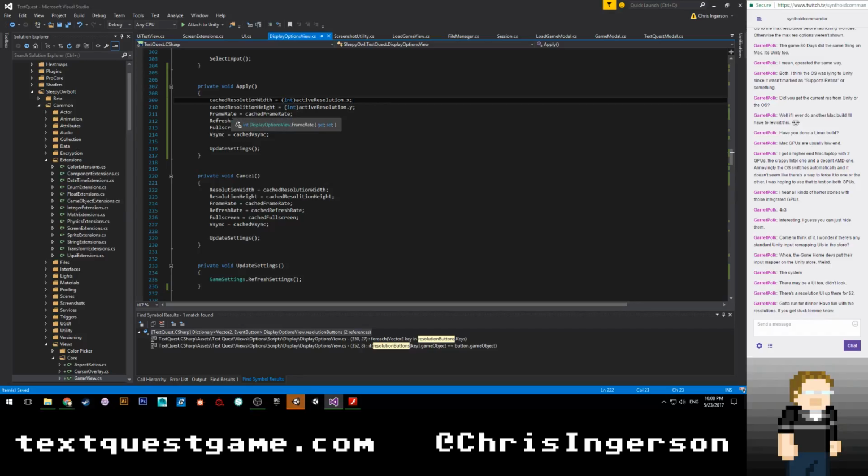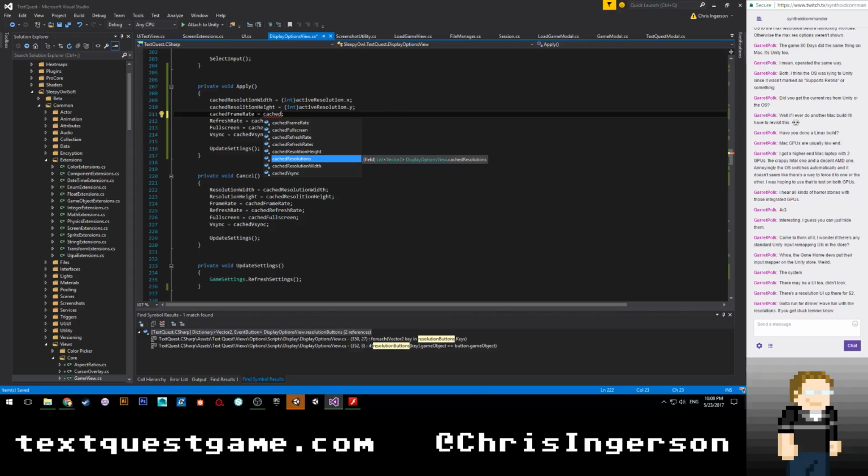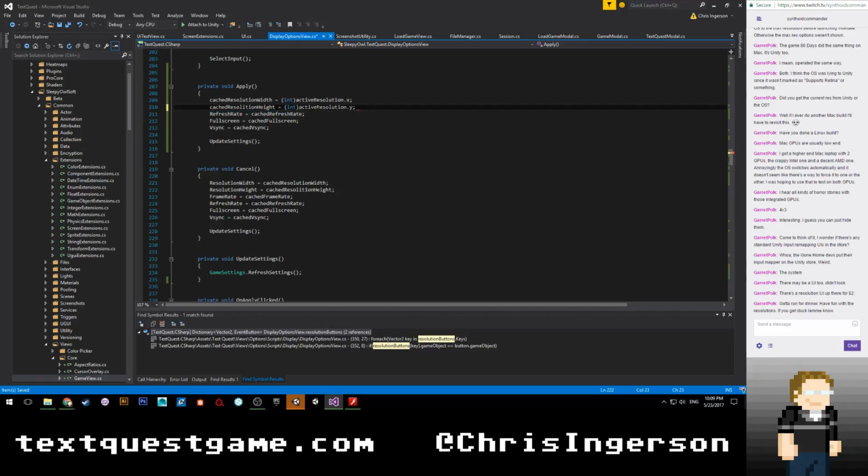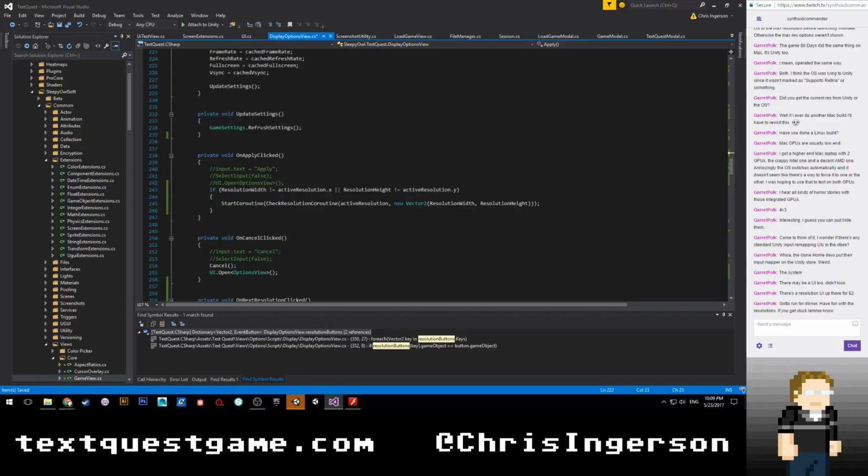The frame rate, that's going to be a little bit more difficult. It can probably be something like cache frame rate is equal to cached refresh rate. Oh, that's frame rate, right, not refresh rate. Frame rate is somewhat more elusive. Hold on. Let me check some stuff.